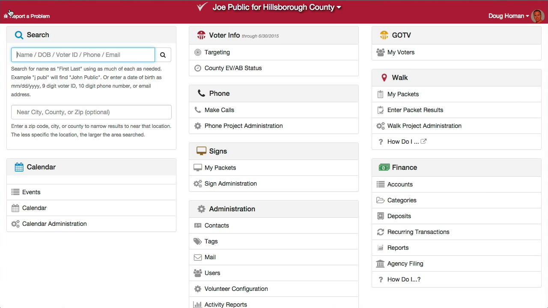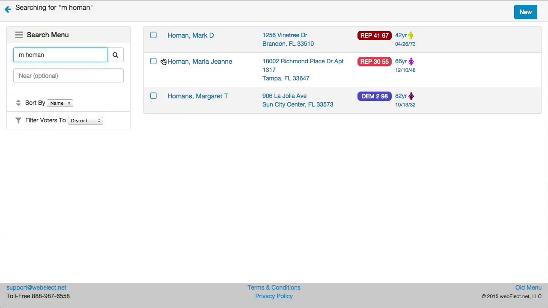Okay, now we have the process of looking up people that have said they want to participate in the Adopt a Voter program. So we'll do that by searching for names here, and you can just type in part of their first name and part of their last name. Note the format change from the previous version. You now put the first name first and then the last name with no comma, and that's because when you're on a mobile device it makes it a lot easier to enter this than it does when you have to put in a comma. So just type in part of the name and click search.